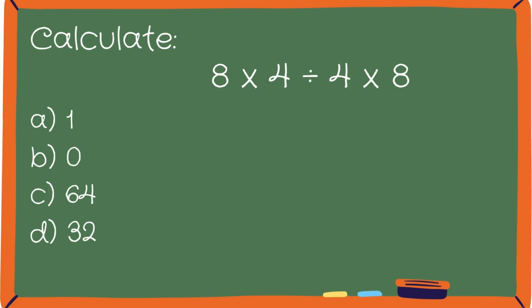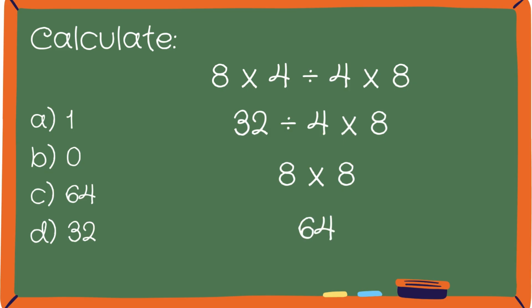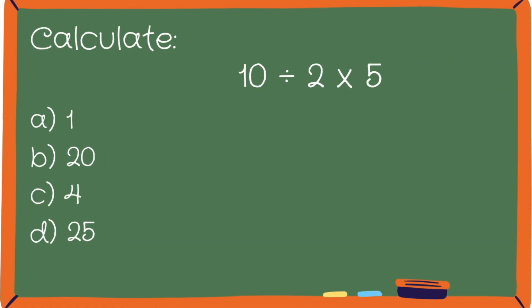So we go very carefully here from left to right. 8 times 4, this is 32. Then I have 32 divided by 4 multiplied by 8. I continue going from left to right. 32 divided by 4, how much is it? 8. 8 multiplied by 8, and now yes, 8 multiplied by 8 is 64. So the answer was not the letter A. That problem was leading you into error. I was leading you to make a mistake. Answer 64, letter C. Excellent.